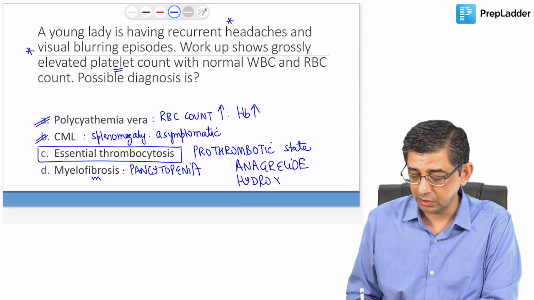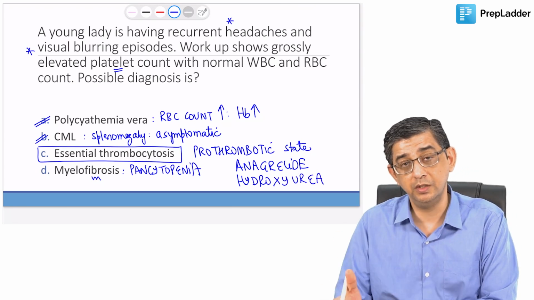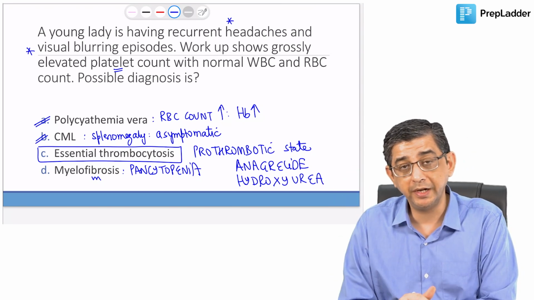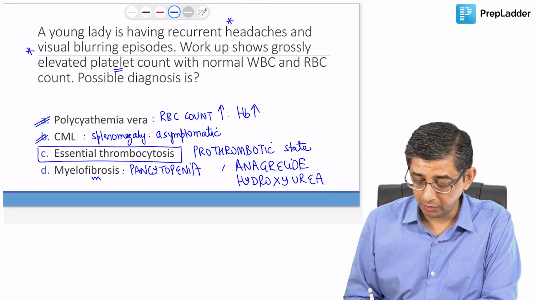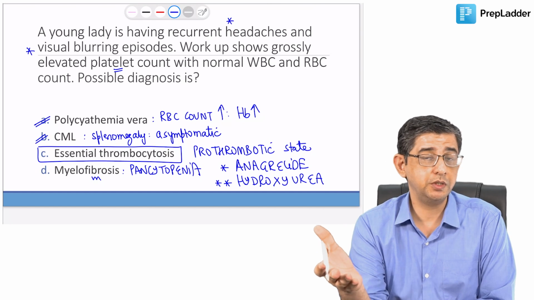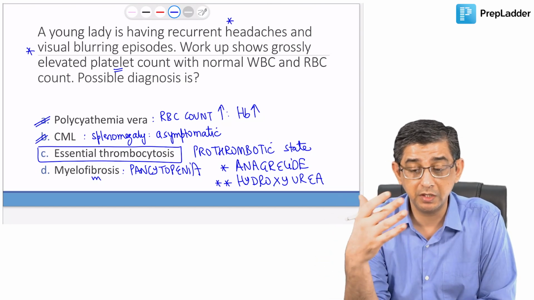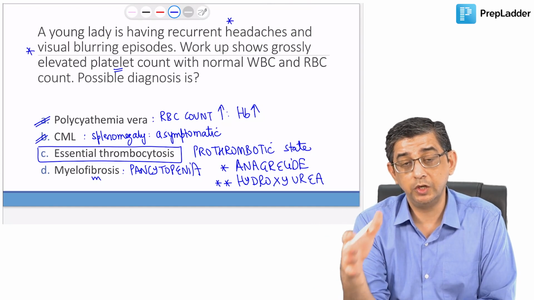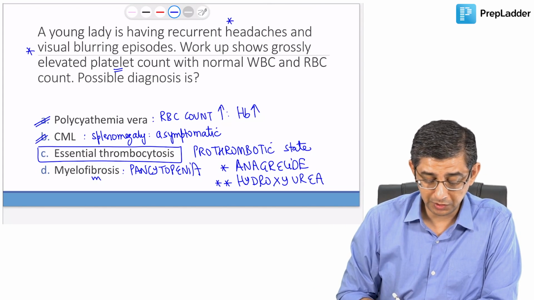Hydroxyurea especially used in blood cancers to decrease the counts. Like in this case, the platelet count could be 10 times the normal. So to decrease the 10x platelet count, you will be using the following drugs for management of this patient. In fact, I just taught you additional information in this question. Drug that is used for increased cell count, like increased platelet count, increased white blood cell, in blood cancers, we can give hydroxyurea to control the cell counts. The answer to this question is option number C.